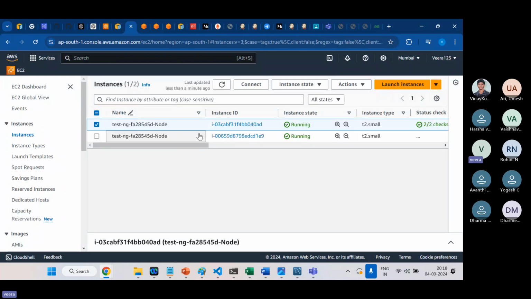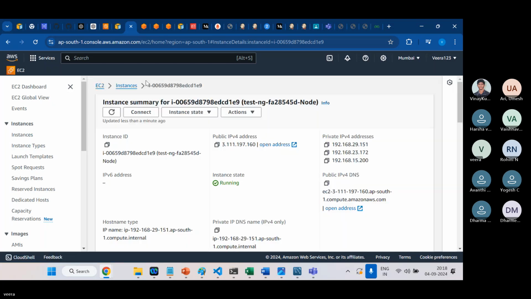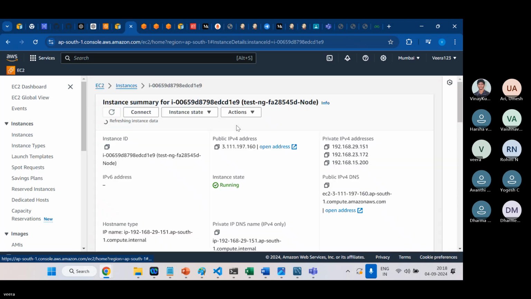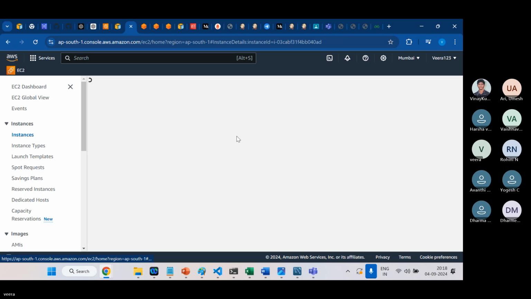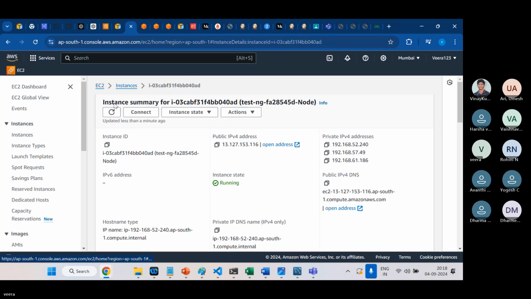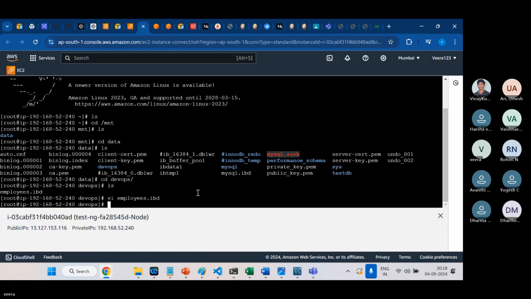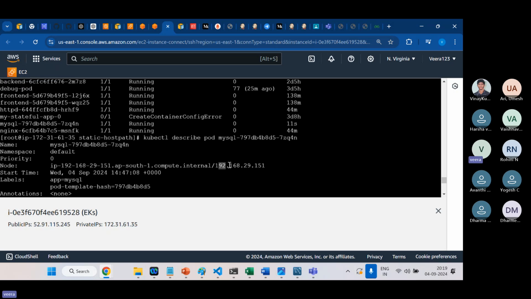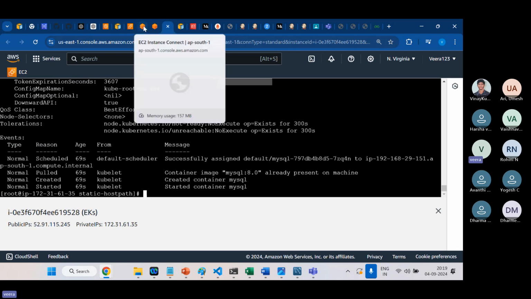See, whatever... sorry, 151. 151. I was checking wrongly.